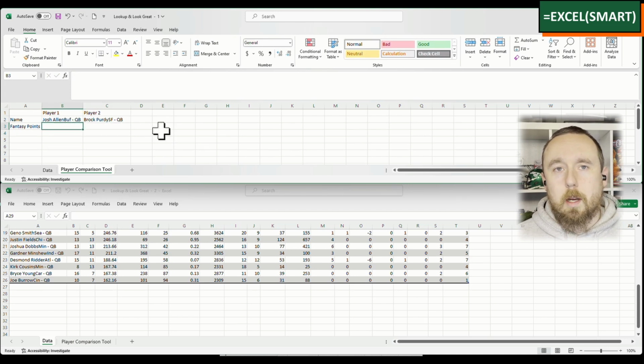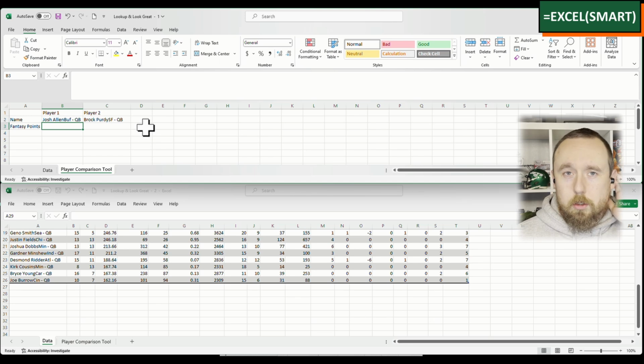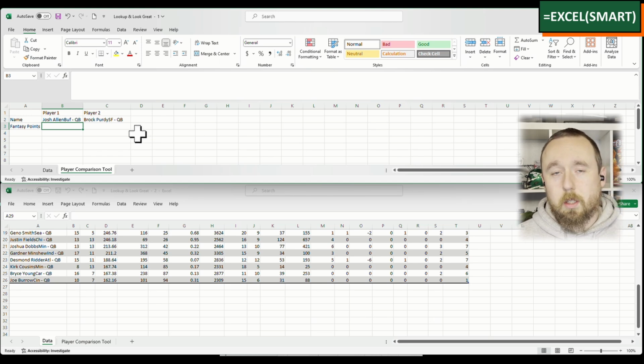All right, the time has come now for the meat of the sandwich, the main course: lookup functions. We're going to use XLOOKUP. Lookup functions for a long time in Excel were synonymous with the VLOOKUP and HLOOKUP functions. There actually is another function called just LOOKUP, and maybe it's the earliest iteration of it. I never found it very useful. It was a little bit before my time.